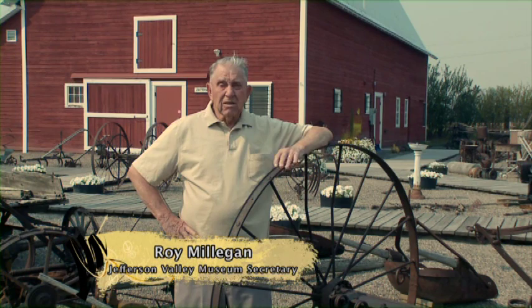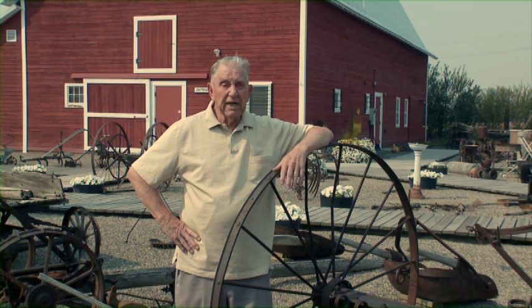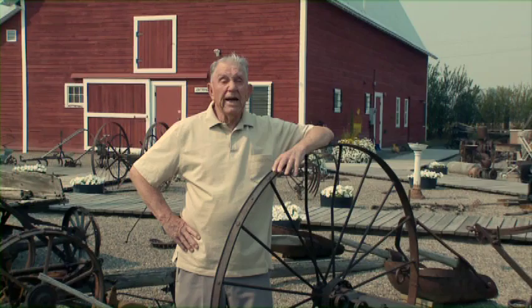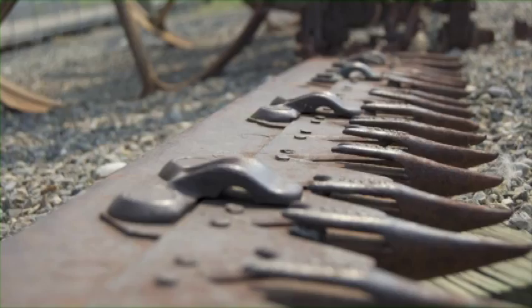We've had many visitors that come back, of course, alumni from the town come back to the area that they left. Being a small town of about 1,200 population, everybody leaves here. So when they come back, they're looking for information about their alumni. We've had people even come back from other areas that are looking for where their ancestors ranched or farmed, because this area was settled in the 1860s. And they're very happy to find out where they were located and go set foot on their places. So we get involved with genealogy as well.